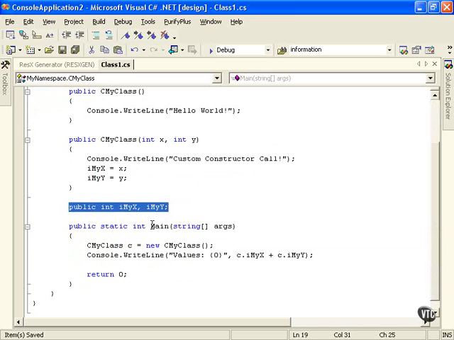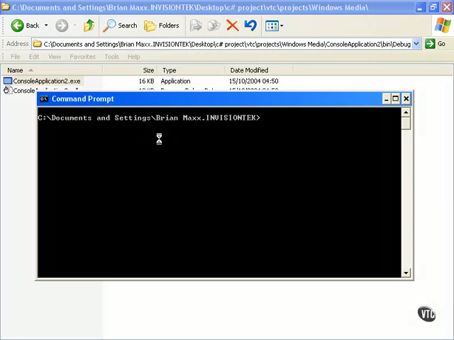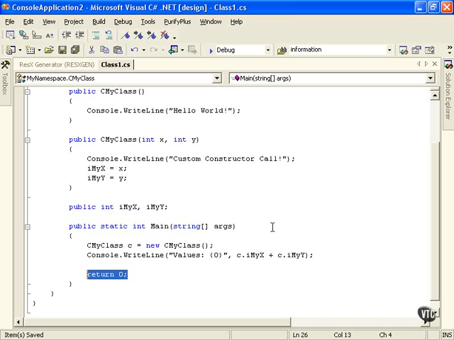And then we just have our main entry point again, and we have a different way that we're going to work with this main call here. We're going to actually pass back data. So this is where that int comes into play here. We're returning a 0, just a default way to work within an application. So if we build this particular application, then we can take a look at it within the console. Just drag the application into our console, hit enter. You see hello world, this is constructing our class, and then that value here, which is what we added up, which is basically going to be nothing at this point.